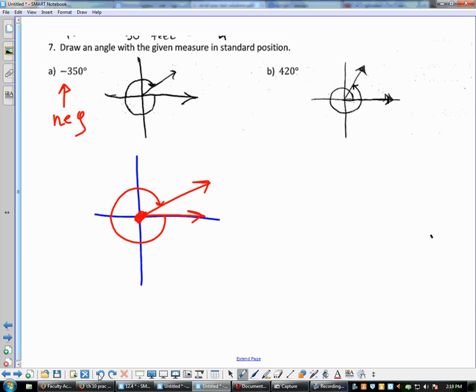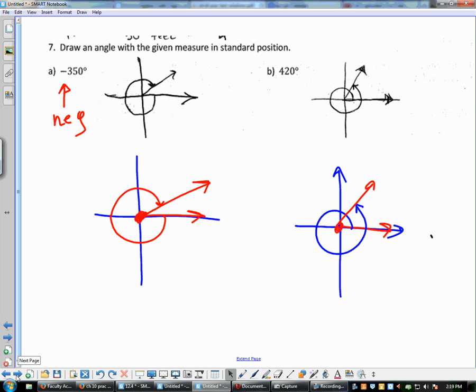If we're drawing an angle that measures 420 degrees, again, whether it's positive or negative, it has an initial side here on the positive part of the x-axis. It's a positive angle, so we are going to be going in a counterclockwise direction. That would be a 90-degree angle. That's 180. That's 270. That's 360 right there. We need to go farther than that, but not all the way to 450. So I don't want to go that far. I want to go past 360, though, and end up about here. And so that is how I would indicate my angle that measures about 420 degrees.